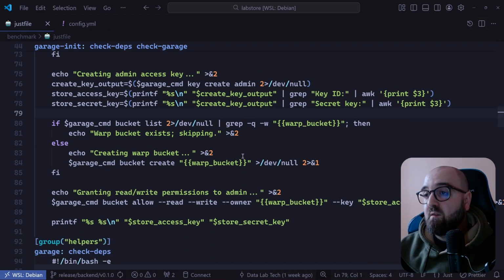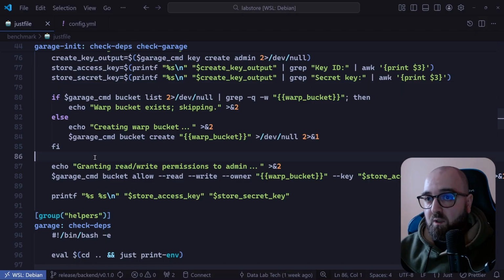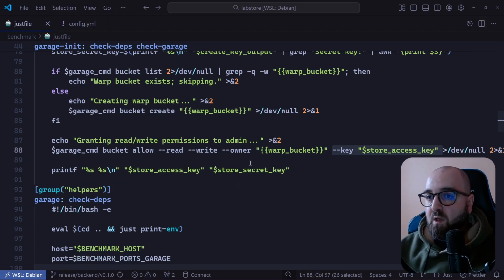Finally, we create the warp bucket, which is warp benchmark bucket, which will be used by warp during testing, because we need to grant permissions to this admin access key, otherwise warp won't be able to create a bucket. So we do that by running bucket allow read write owner to the given bucket that we created for the admin access key, and that's it.